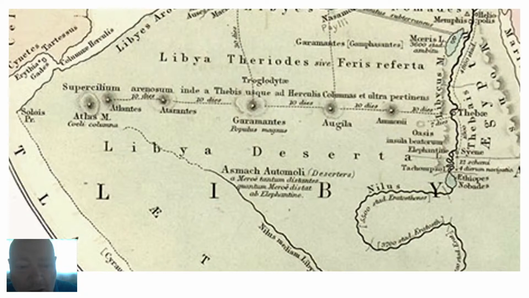And by the way, I was going to look this up again. I didn't. I thought it was 10, but maybe it's 20 days that they went directly west from Thebes. We're talking about the people that Herodotus wrote about, who toured this part of Libya, and they documented. And some of these we know now, like Garamantes, we know very clearly where they were.